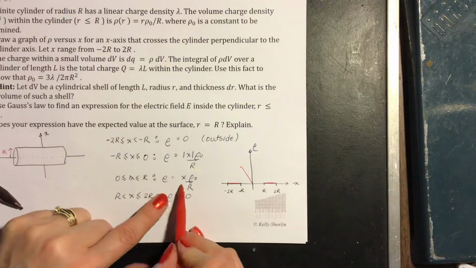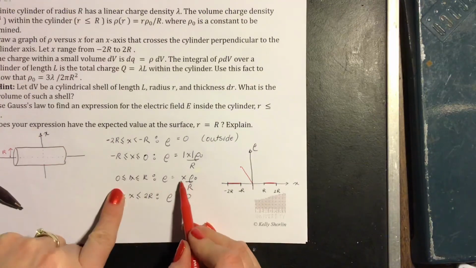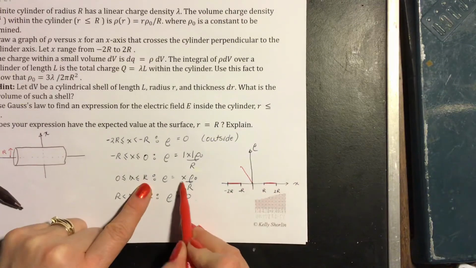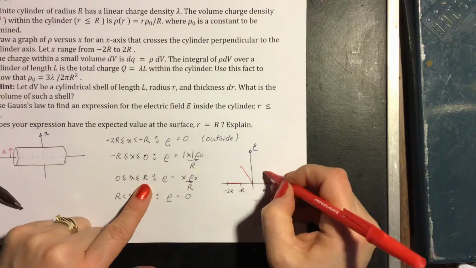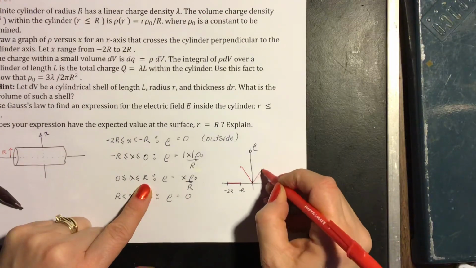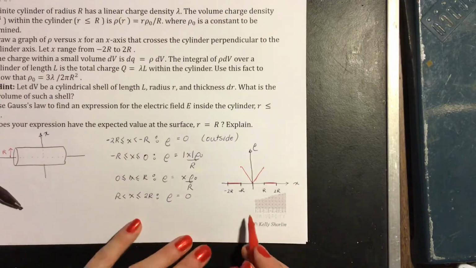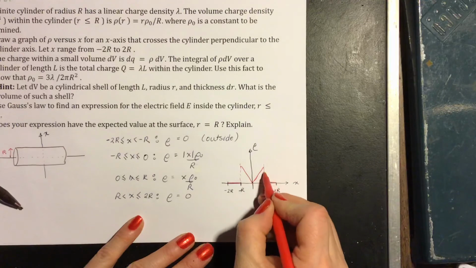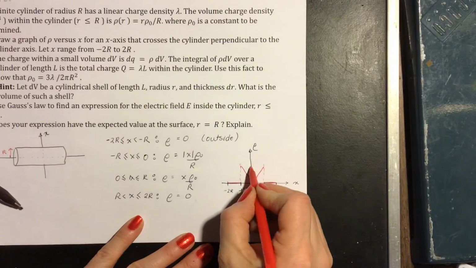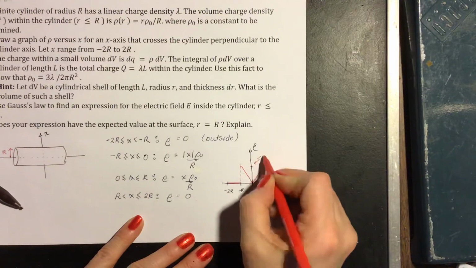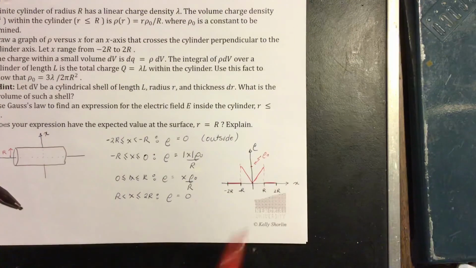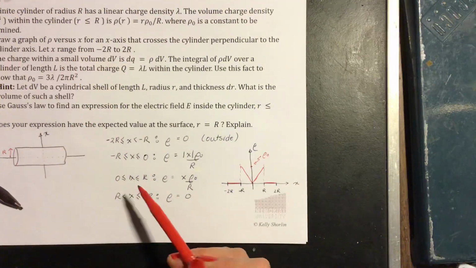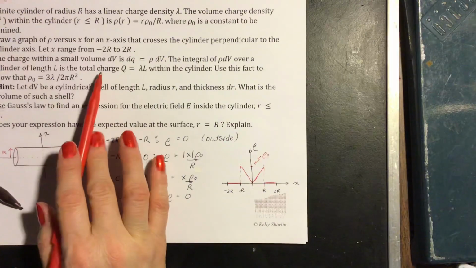Then once we're on the other side, it starts with x equals 0, so our density is 0. It goes as high as x equals r, so our density goes to rho naught, so it goes back up here on the other side. This graph is okay as is. If you wish, you can connect those dotted lines. And it's not a bad idea to show a scale here. So here the density is equal to rho naught. So there's our part A, our graph of rho versus x for this cylinder. Next we'll work on finding the constant rho naught.